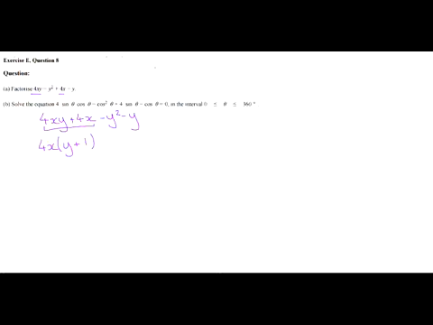Let's do the same thing for these two terms here. So we could take out a minus y. That would give me y plus 1. And this should now look a little bit familiar for you. You have this repeated bracket. Because you've got 4x lots of this bracket and minus y lots of that bracket, you can combine them to look like this. And if you were to expand that to check, you find that you get this answer.